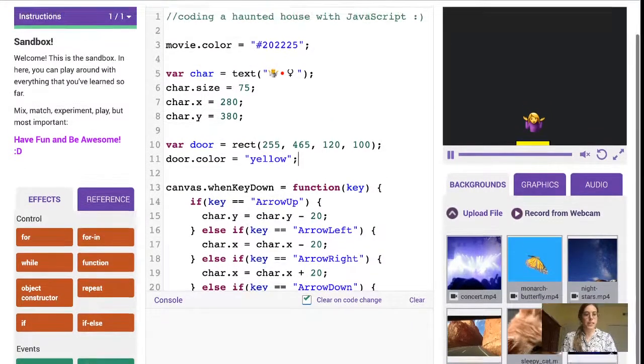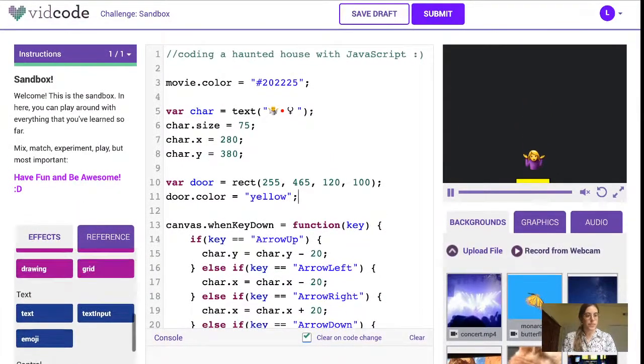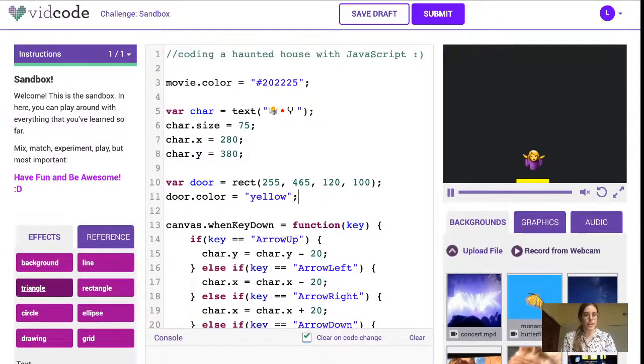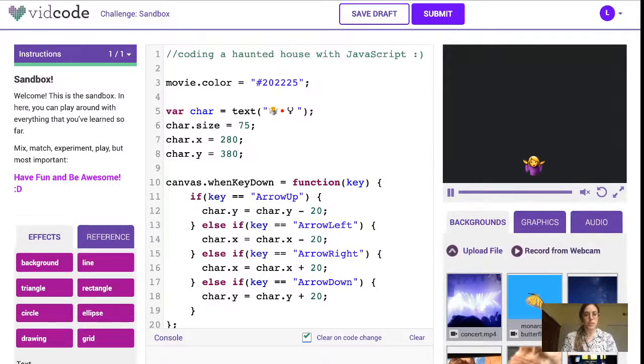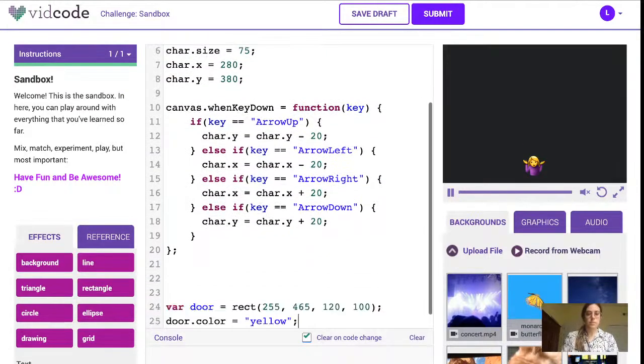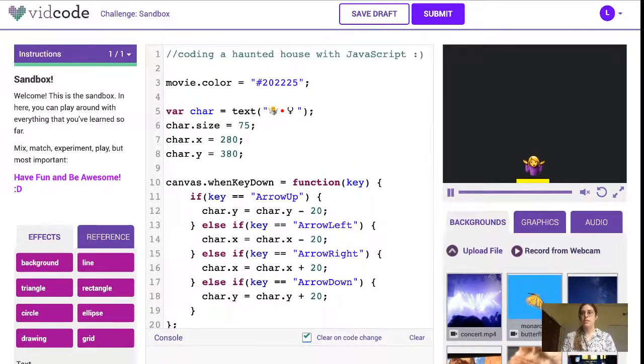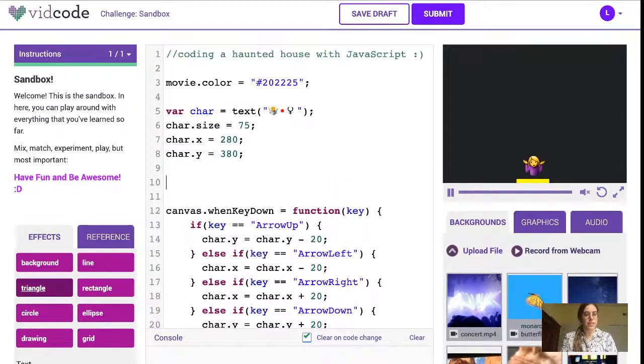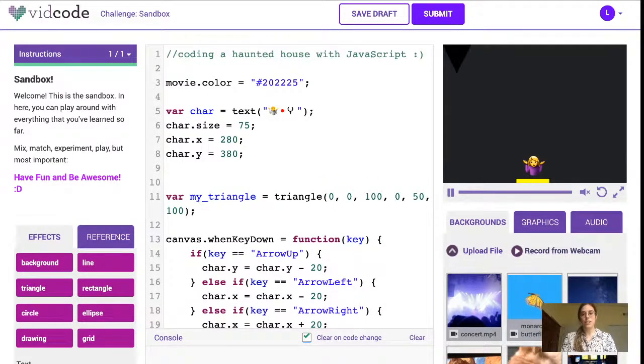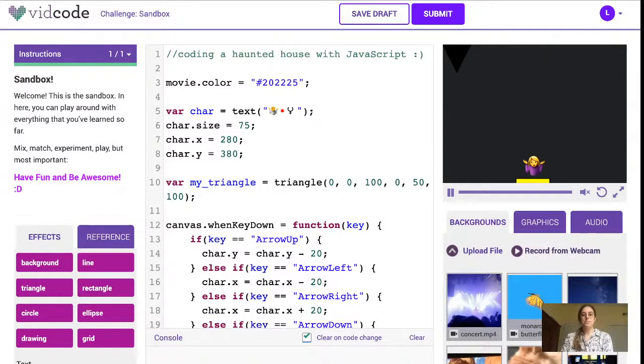So I'm gonna go in and drag in this triangle. I'm actually gonna move this door code to the bottom because I don't want to look at it. Then I'm going to drag in this triangle code. Triangles are notoriously difficult to work with.